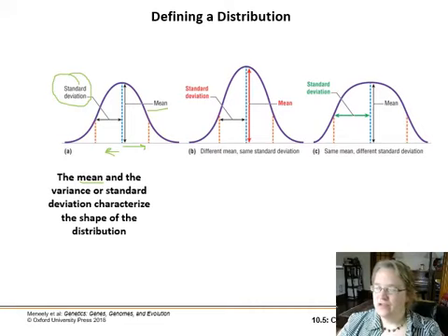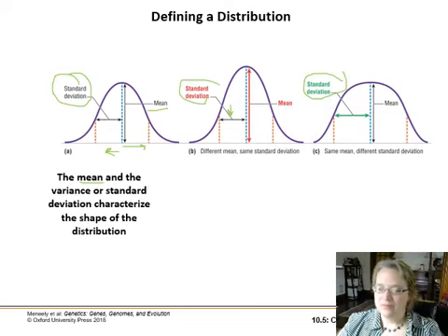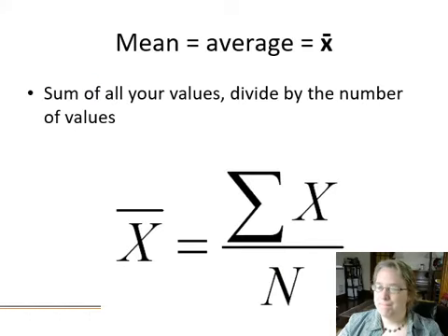So this is one with a smaller standard deviation here. It's a little tighter, it's a little taller. And then here with our big wide curve, our standard deviation is larger because more of our values are falling further away from the mean. So that's sort of how we're going to talk. We're going to use those to talk about the shape. We want our mean, our standard deviation, and then standard deviation is a measure of variance, which we'll get into, which is slightly different.